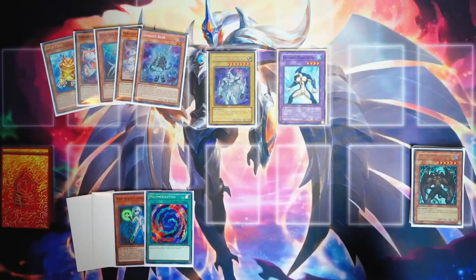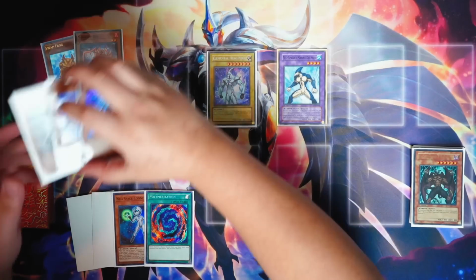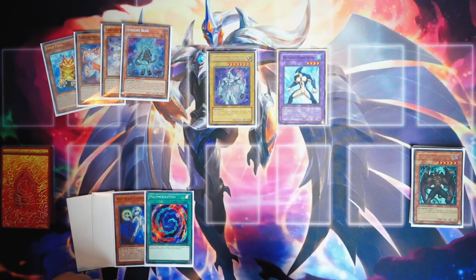You can basically destroy any monster with 2,500 or less, which is good. So you're playing against a Splight-based deck. Let's kill their starter. Let's kill Deep Sea Diva, okay? This card is completely gone. That's 1 card from their hand looped.